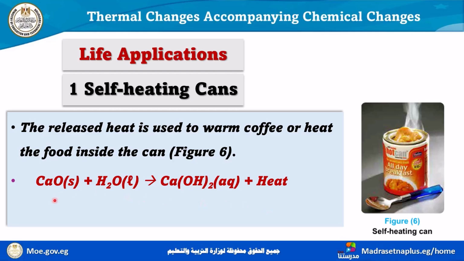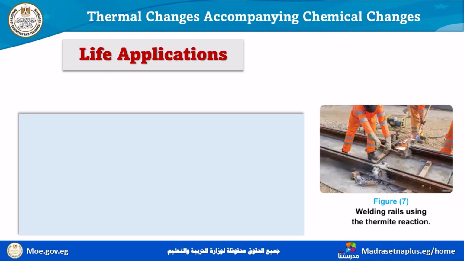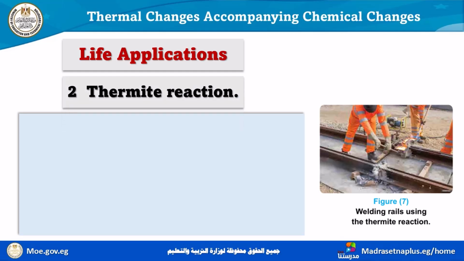The reaction that takes place inside the self-heating can is: calcium oxide, which exists in a solid state, plus water, which is liquid, gives calcium hydroxide, which is the lime water, plus a suitable amount of thermal energy that heats up the food inside the can. Calcium hydroxide powder is known as slaked lime. Don't forget this information.